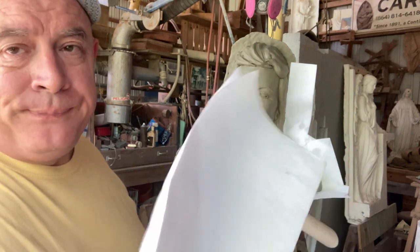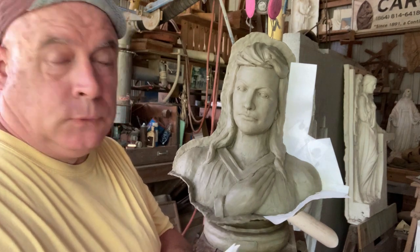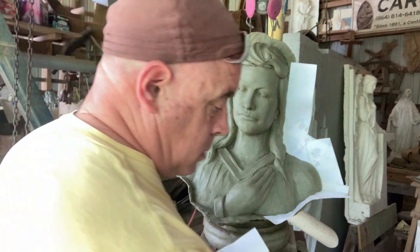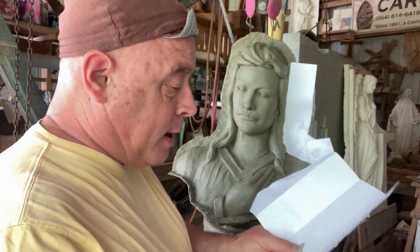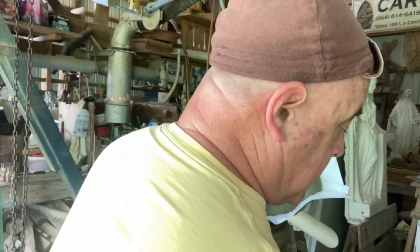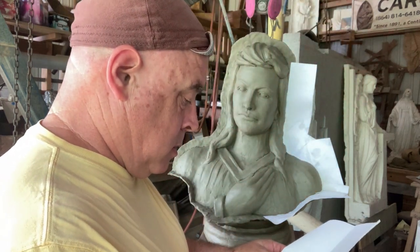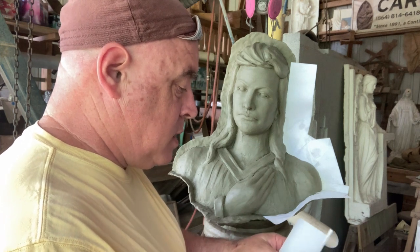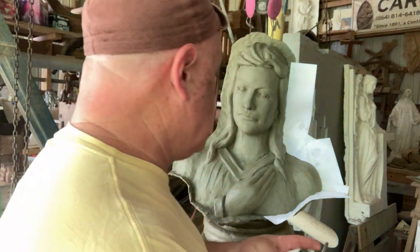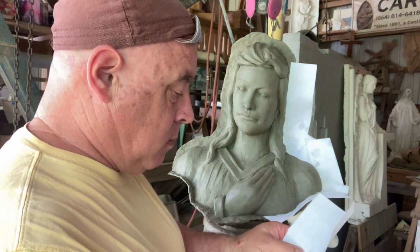When I do this, you can fold your paper like I fold it in quarters, just because that's plenty of flange right there. I didn't fold the first one. I usually just cut it approximately in quarters, but I know most people are going to want some kind of metric. That gives you a pretty easy way to do it. I do tuck this in, like when you put flashing in.